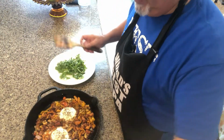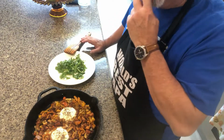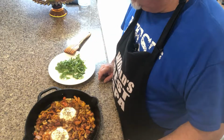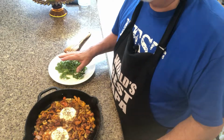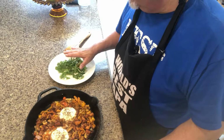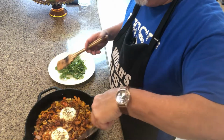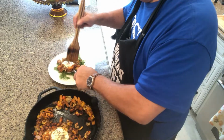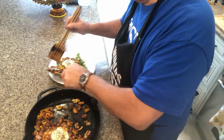As you can see, it looks fantastic. I'm going to plate it now. By the way, if you want to make it even healthier, it's already got all kinds of vitamins in it. You could add a bed of some kind of a dark green: arugula, maybe spinach, maybe chopped kale. I have some nice arugula, so that's what I'm putting on it, and I'm going to take out some of the hash with the egg, put that right in the center, and grab some more of the vegetables to go around it.